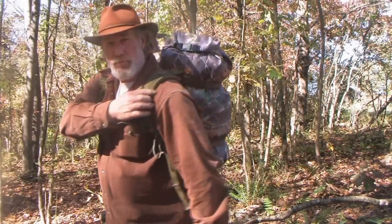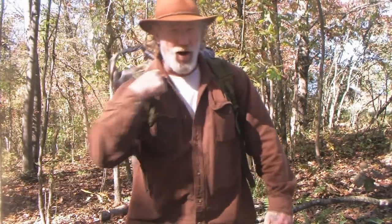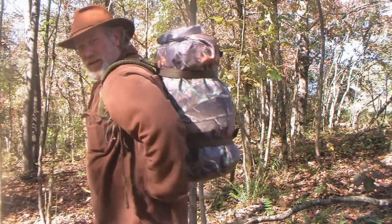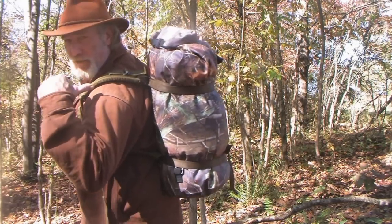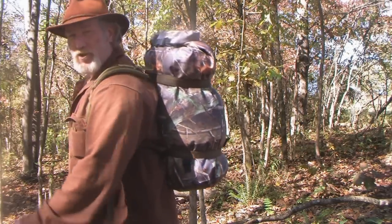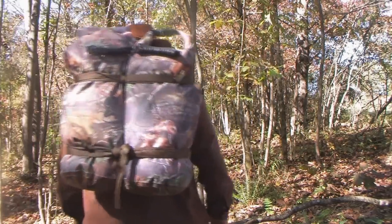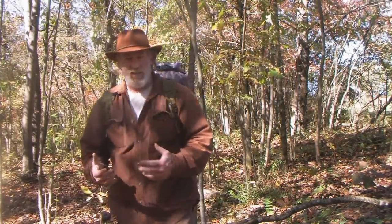It doesn't bother me. These pads are really nice and thick. They're comfortable on your shoulder. They don't bind or anything, as long as you don't have too much weight on here. And if you had a lot of weight, you know, put a frame on there with a belt and you'll be good to go. Make an improvised frame to lash this to, like a Roycroft frame, and make yourself a belt with the excess from your straps and you'll be good to go. But that's a real simple design, real simple way to make a backpack that will carry everything that you need.